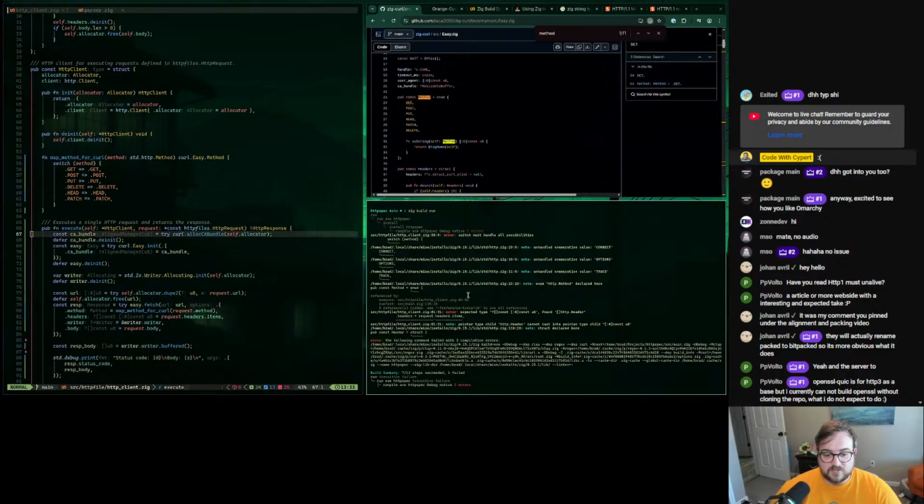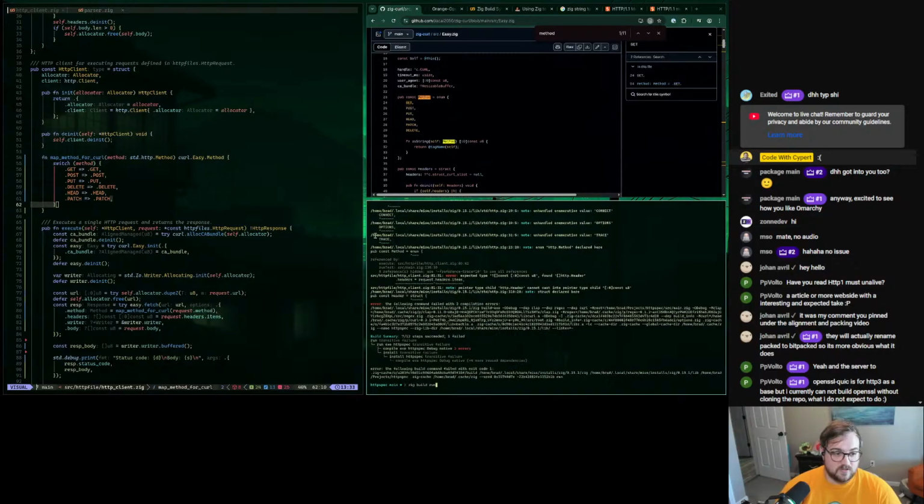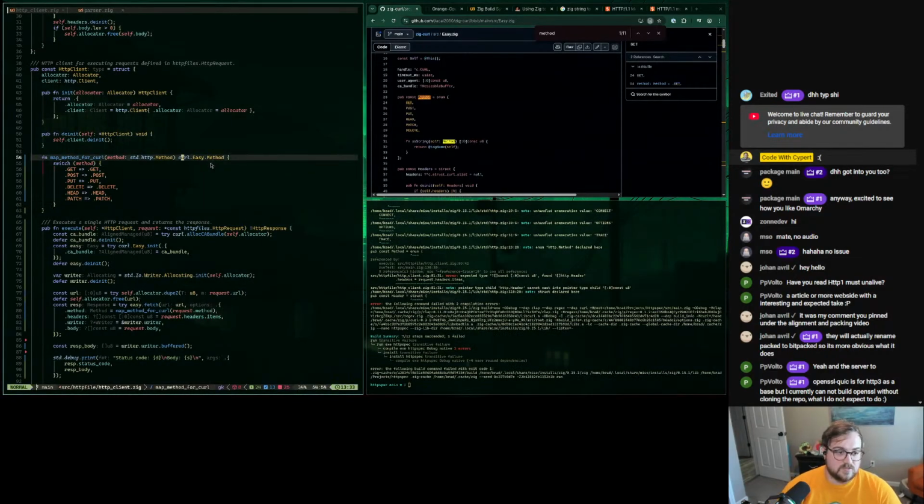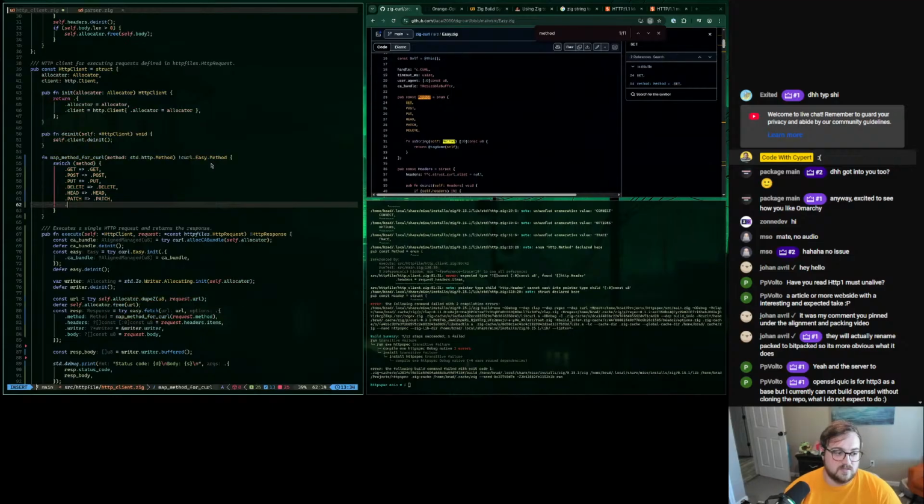Okay, connect and trace options are not supported. So, yeah, let's give this a shot. This is actually going to return an error now, an error union. Unsupported method.